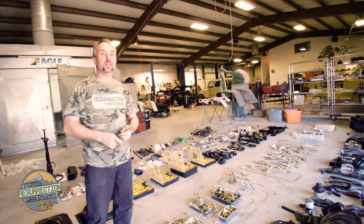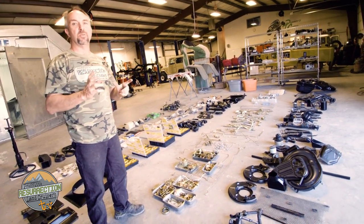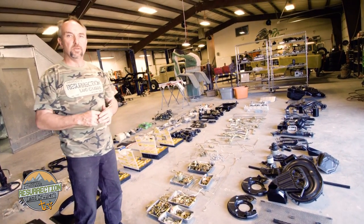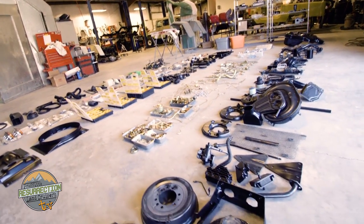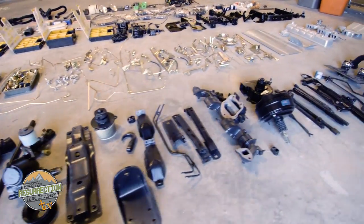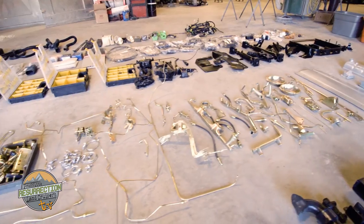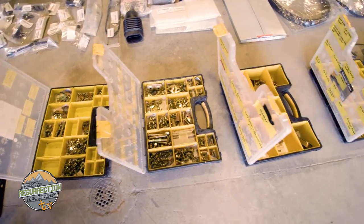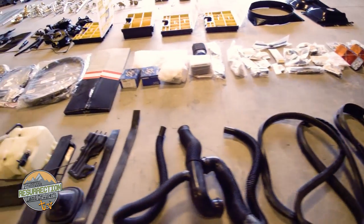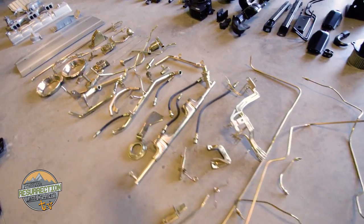These aren't all of the parts of a Land Cruiser, but we took the time to lay out as many as we had ready — all the small parts and subcomponents for this restoration. All of these parts are from the same 1982 FJ40. Some have been zinc treated, others sent to black powder coating, and some have been heat treated for engine temperature resistance. There's also silver aluminum powder coating for engine and exhaust shield components. The yellow boxes are full of original fasteners that have been hand refinished. Having all the parts laid out gives us a good idea of just how daunting the task ahead is — and these are all factory parts, nothing aftermarket.